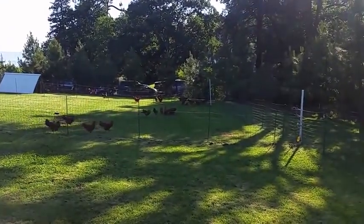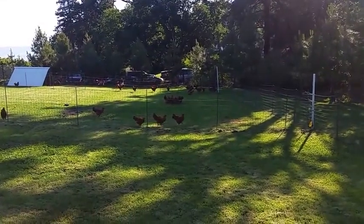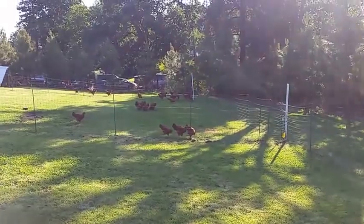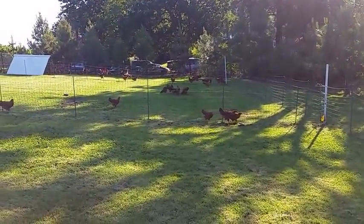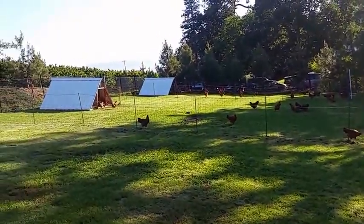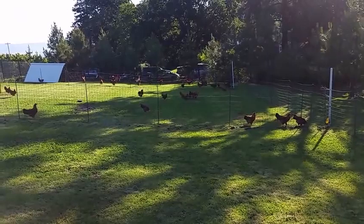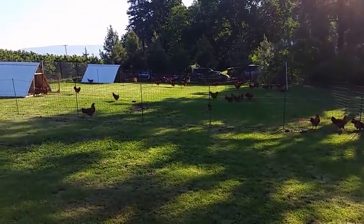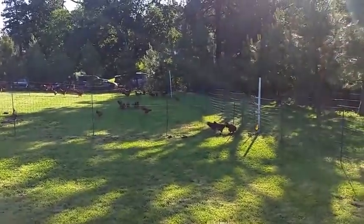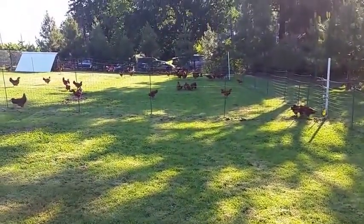Here in our area, we have coyotes, of course, they're everywhere. Raccoons, those are everywhere, of course. But in addition to those standard predators, we also have black bear that come down and eat fruit out of our orchards in the fall, and there's a lot of them in the area. And we also have cougars. There's quite a few of those in the area. We are able to keep all those at bay with good electric fencing.